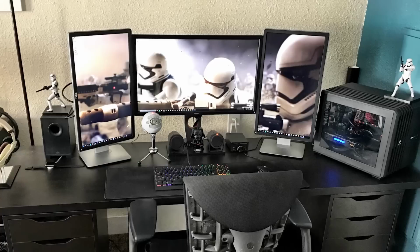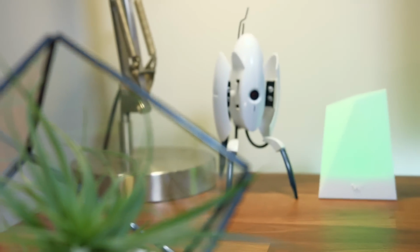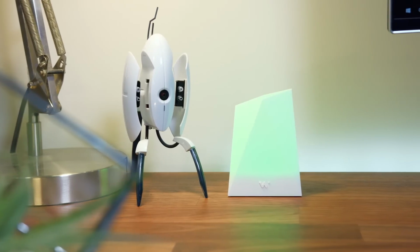Say you love Star Wars, get some really cool Star Wars wallpapers up, maybe like a Darth Vader pop figure on your desk. I have a Portal figure on my desk as well to kind of match with my whole setup's theme, and I like Portal, so it's cool to have on display.